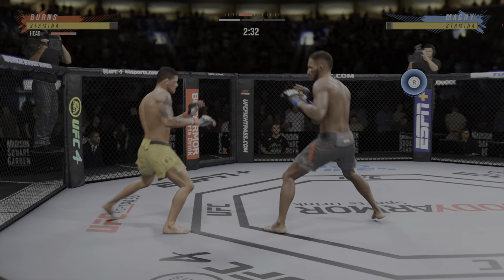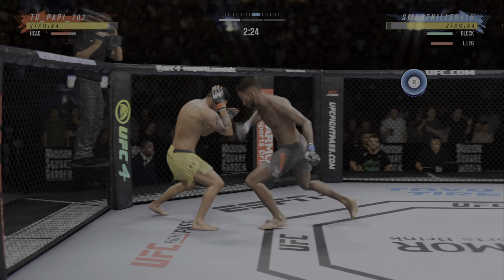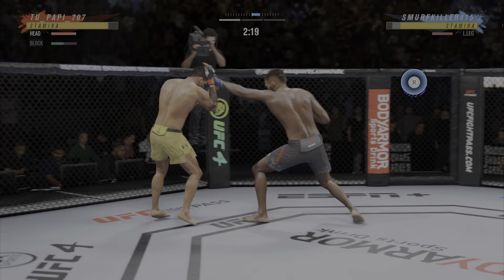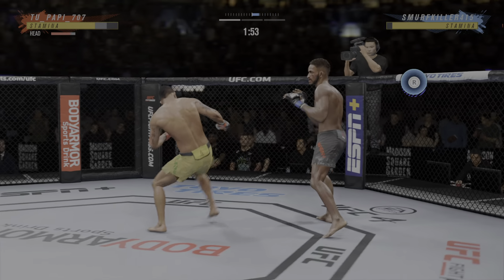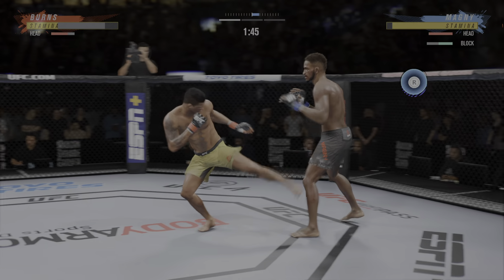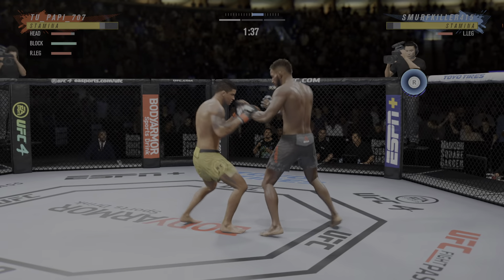Look at him chopping the wood with those leg kicks. A big, powerful punch lands and he gets back to range. He lands another leg kick there. Maybe the opponent should try to check one — he's got to try to check one. But he can't, because there's no wind-up, there's no tell. And when his opponent starts to anticipate the leg kicks, he'll just pop a jab up, get the hands up to block the face, and blast the leg kick on the bottom. It's unbelievable to watch a guy so diverse with such a great understanding of landing these leg kicks.